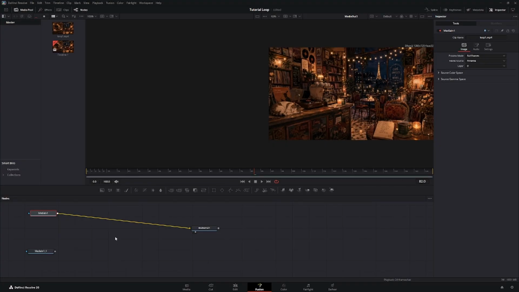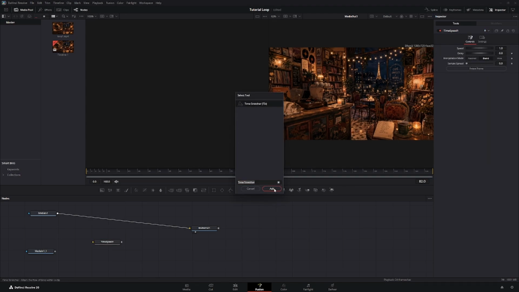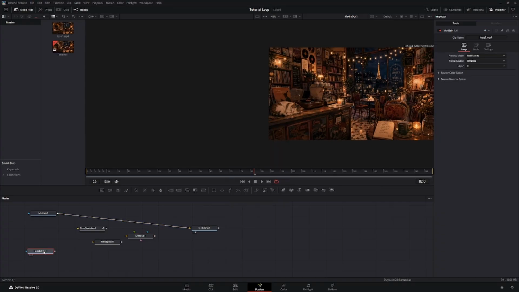To create that illusion, we're going to play around with the timing of the clips playing, and we're also going to have the two different clips that we've now created, this one clip and this second clip, and have them dissolve together so that they blend nicely.